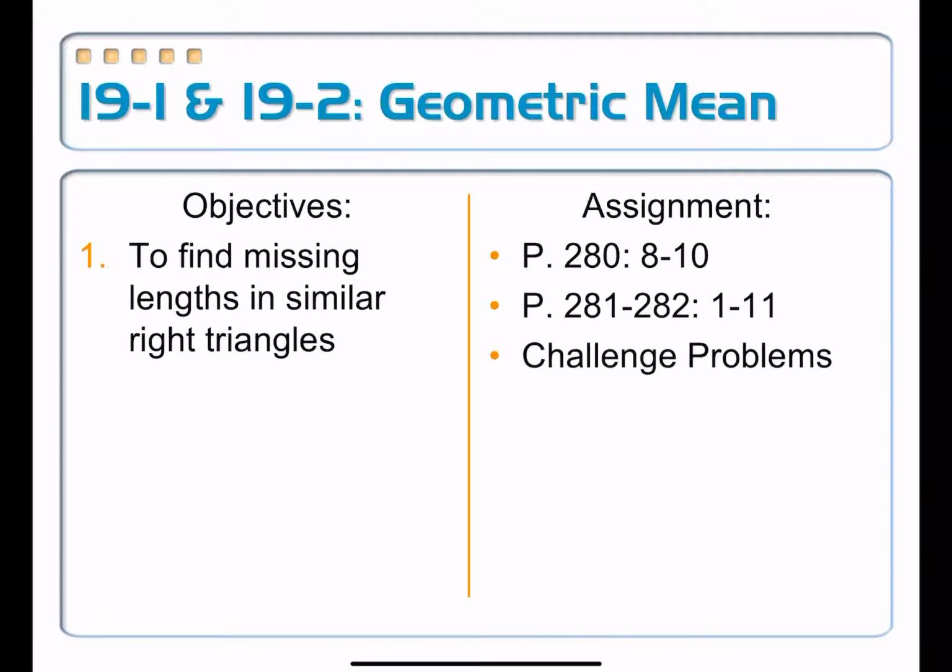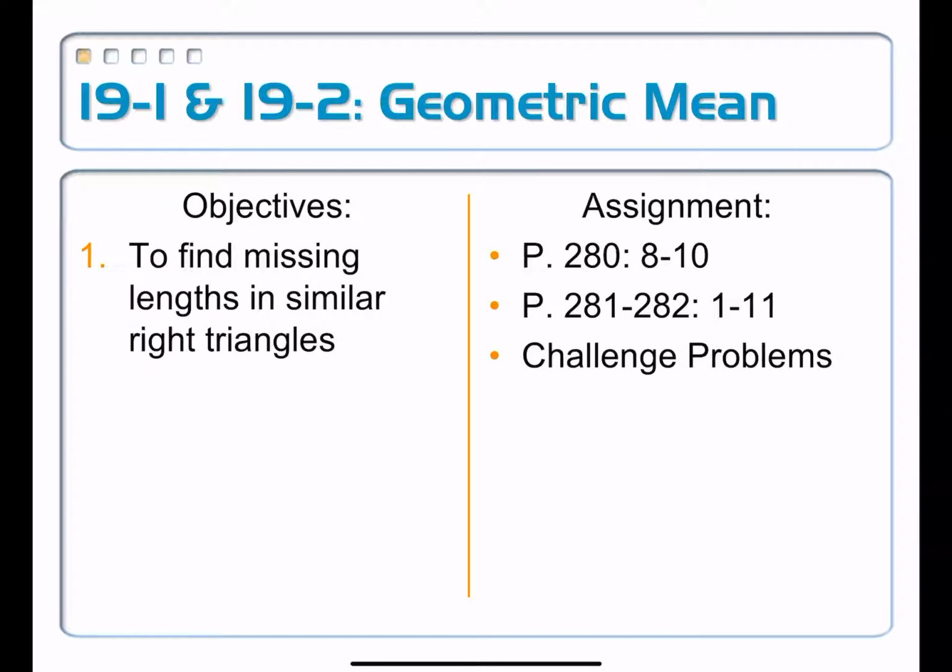All right, welcome to your lesson on geometric mean. The word mean in this instance refers to the mathematical definition, which is associated with average. Now, average up until this point, you've always associated with what is called the arithmetic mean, where you add up all of your numbers and then you divide by however many you have. This is going to be the geometric interpretation of that.